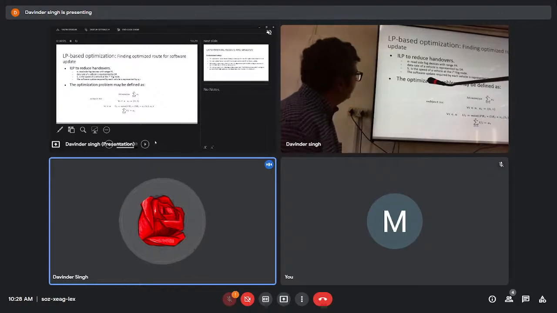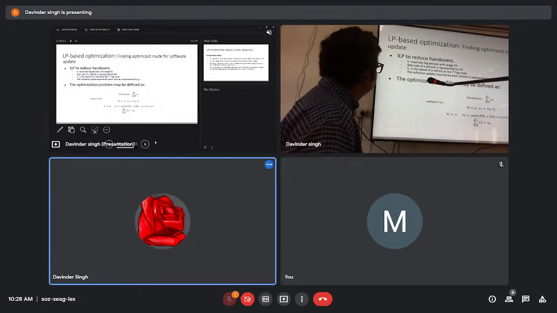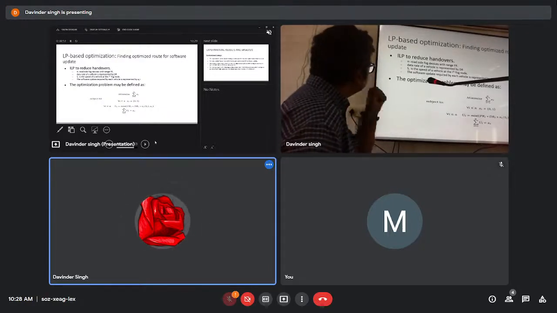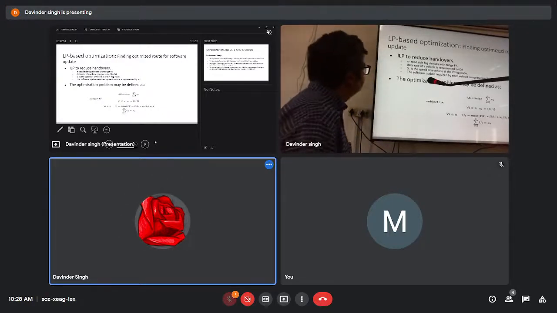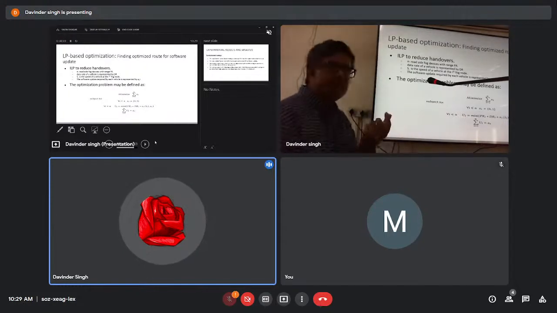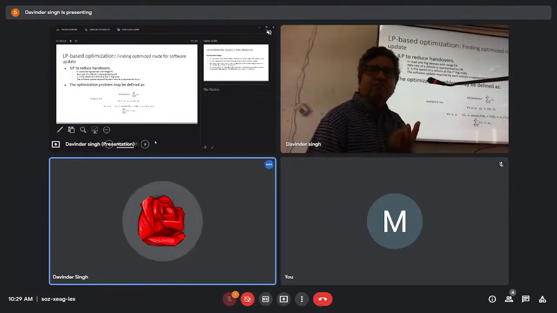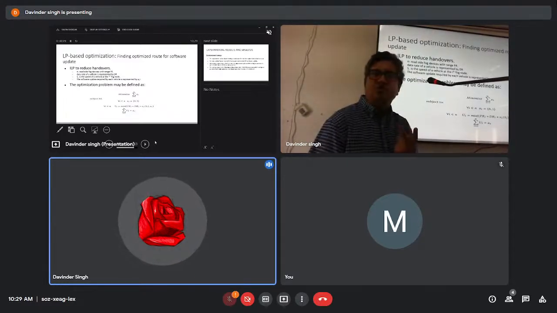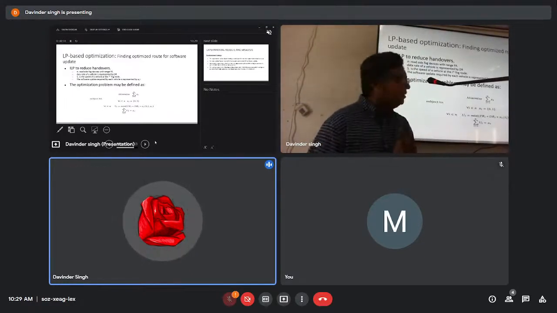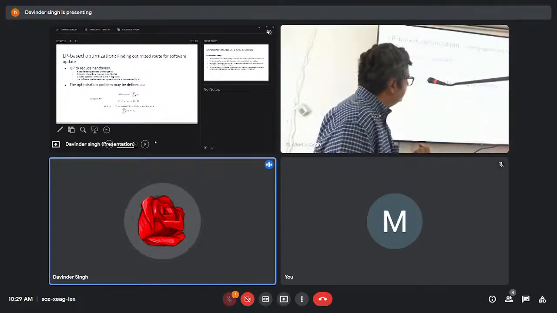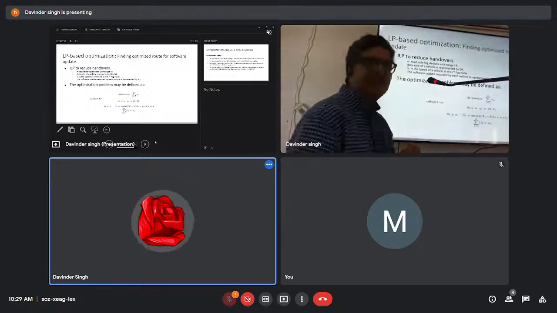This is again we are just modeling the formula. So this x_i is the part of the software update which I get from a fog node. If I end up getting my update from 2 fog nodes, then n will be equal to 2. So the equation becomes sigma i is 1 to 2 of x_i.